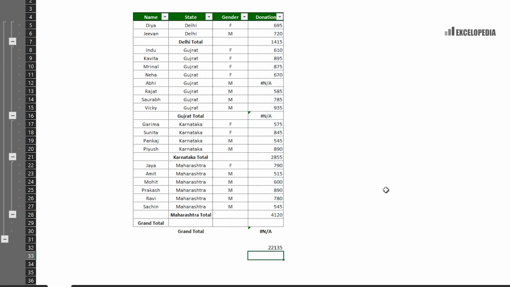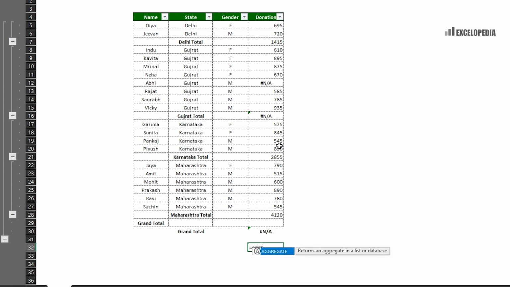You can see that the sum of all these numbers, including the subtotal numbers, is 22,135, which is obviously an incorrect value. It's not going to make any sense because you're basically counting everything twice. But this is something you can do with the aggregate function. You never know, somewhere it might make sense. So for those cases, you have the option here. You can just ignore the error values and not ignore subtotals or aggregates. I want to delete this. Let's look at what else we can do.